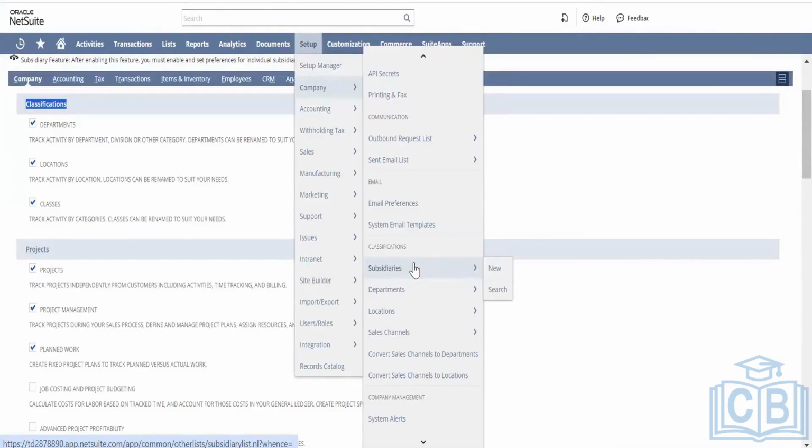You have your business in that particular state, so that is your legal entity. Obviously, one of the other things you will have is subsidiaries. Subsidiary is a mandatory thing which you will have. So apart from subsidiaries, what else do you have? You have your departments, your locations, and your classes. And these things you can enable and disable if you want.